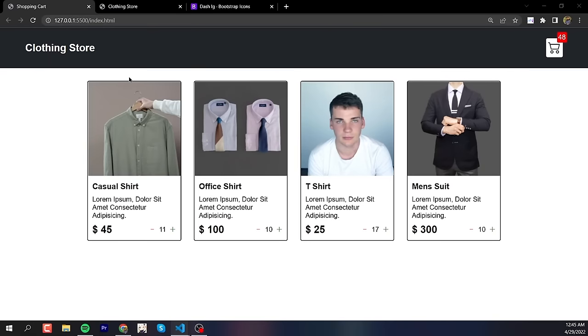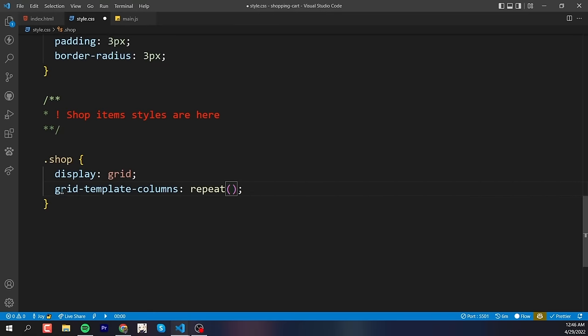Okay. Now guys, one second. Let's go back to the finalized project. So how many columns can you see here? 4, right? And I specified 223 pixels of width for each and every one of these columns. I mean each and every one of these cards. We're gonna do the same thing. Look at this. So you're gonna come here and then you're gonna write grid-template-columns: repeat. Okay, so how many columns do we need? 4. You write 4, comma. So how much width should each of these columns, I mean cards, be? 223 pixels. So you're gonna write here 223px. Done. Okay, save the thing, and now let's look at the result.